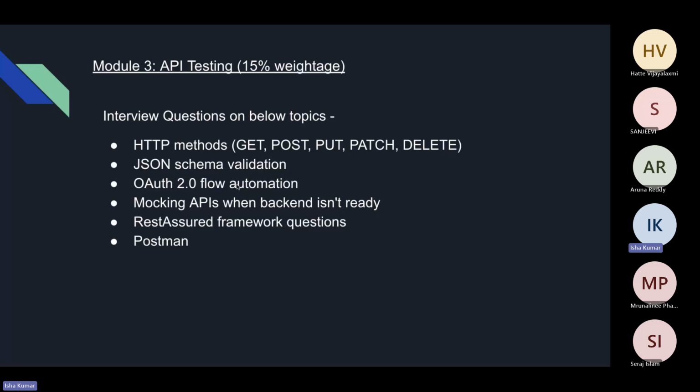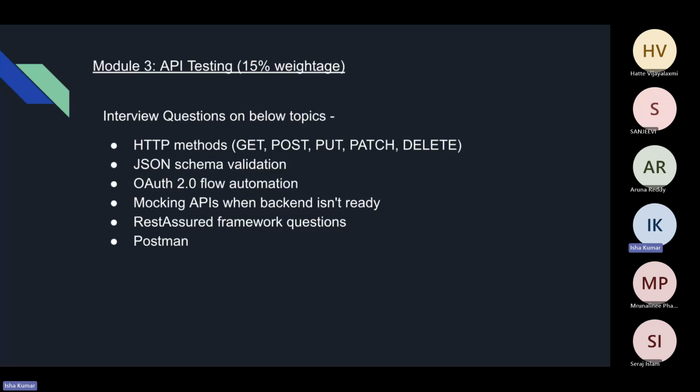Again, we are not discussing the concepts. We will choose the topic, and on that topic, we will look at what most candidates fail to answer, and compare how that is used in our real-time automation framework. For example, these 5 or 6 modules are there, with sub-modules. In those sub-modules, we will again have multiple questions. Just to give you an idea, it's a question and answer session. It is not a concept-explaining session. The question will be there, and we will design a step by step solution for it.